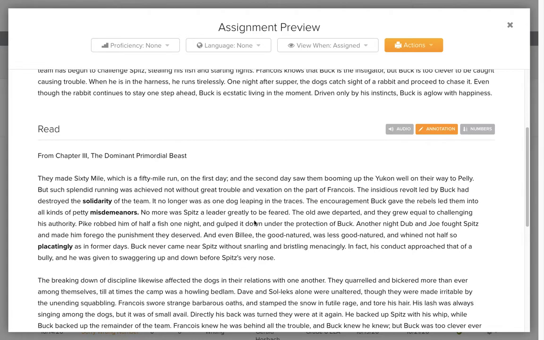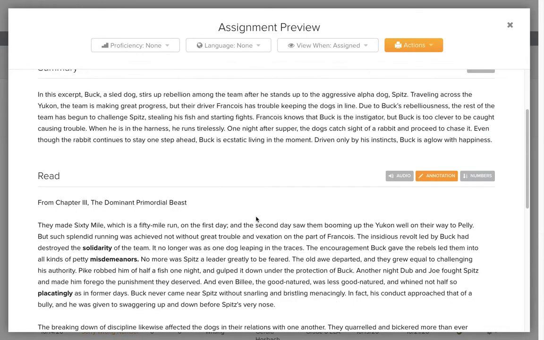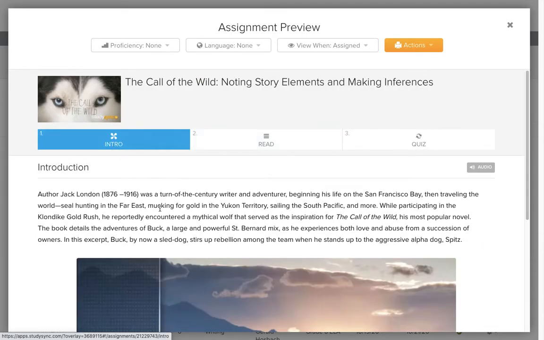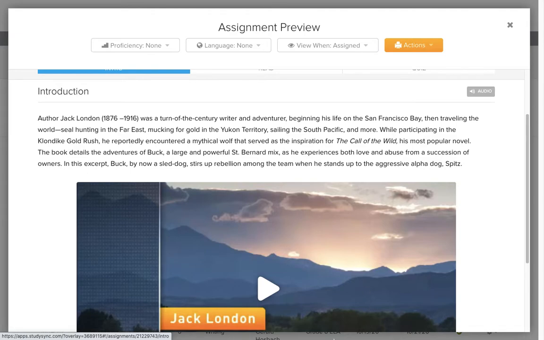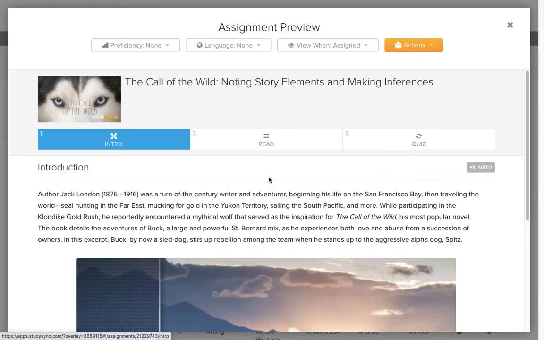Our excerpt that we have today is really short. It's less than 5 minutes as you listen to it, but there is quite a bit of information that's contained within these paragraphs. Listening to this introduction will be helpful in the setting. Remember, the setting is important to identifying the plot and the rising action. Again, some information about the author and then about what his story is going to be about.